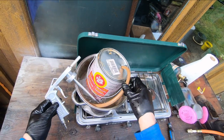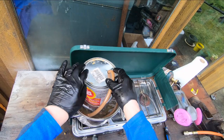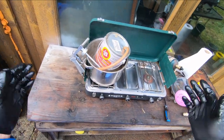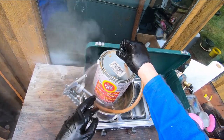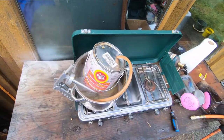Now, I used this a week or so ago under my truck, and I didn't heat it up this way, and I found it didn't spray as well as it would have had it been warmer. The good thing about this can of Fluid Film is the label is plastic. So you put it in water like that, you don't ruin the label, you can always read it.